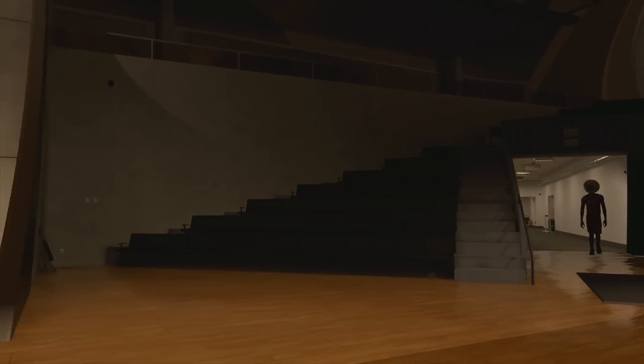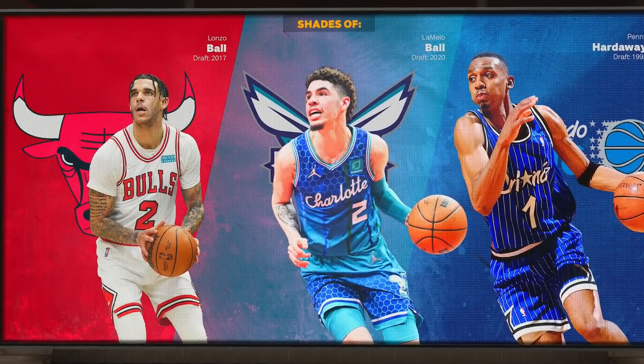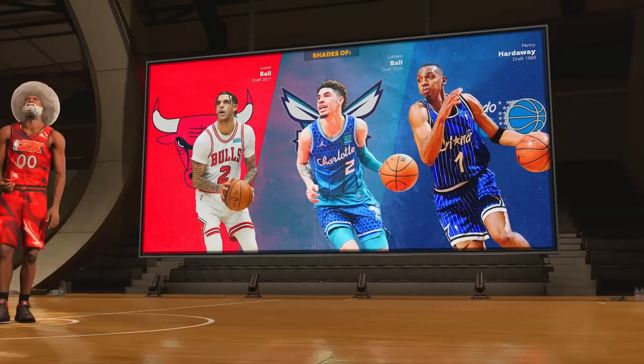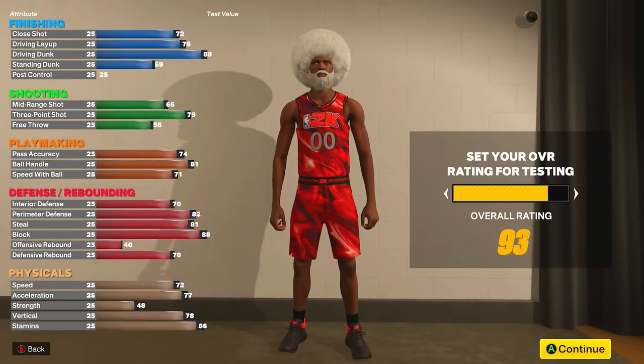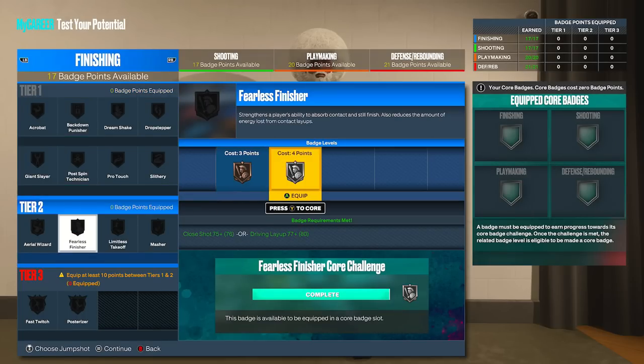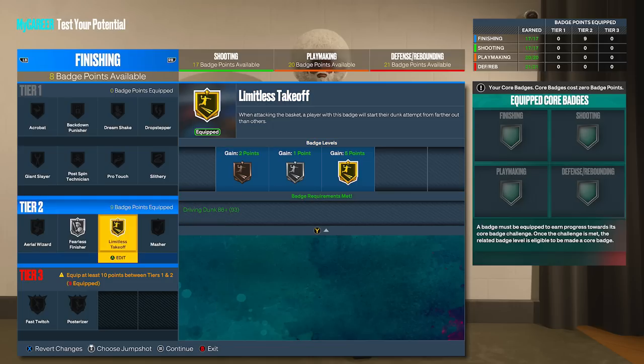Now I'm going to show you guys the badges I would use on this build. So remember, we have 17 finishing badges. There's no reason to add badges into our finishing category. We have Lonzo Ball, LaMelo Ball, and Penny Hardaway. So into the build's badges, then I'm going to show you guys this next build that is going to be 6'3" if you guys want a smaller build, and then we're going to be done with the video. I'm only showing you guys two builds because that's really all you need. There's only a few builds that can play everywhere.